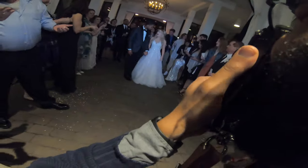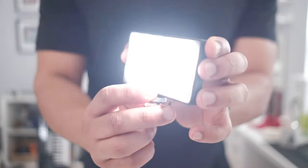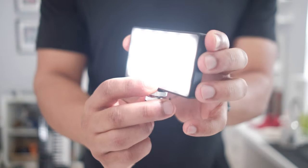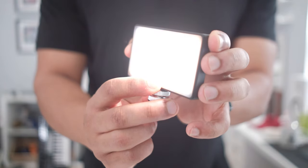Those techniques are awesome, but I love the feel of natural light for sparkler exits. Generally what I'll do is put the Lume Cube on the top of my camera and use that to illuminate my couple. Crank your ISO up, drop your shutter speed as low as you can handle it, and let the sparklers fill in the rest of the light that you need. Usually the results are amazing — you can see in this photo here. The cool thing about the Lume Cube is you're able to change its color temperature and also how bright it is, so at $59 this is something you definitely want to have in your pocket at all times.